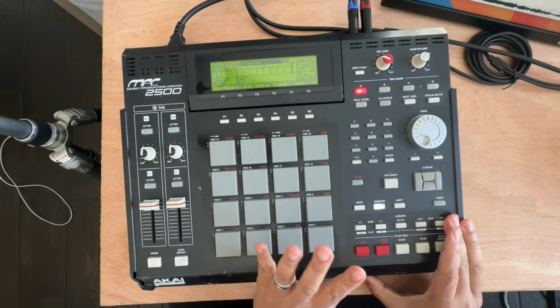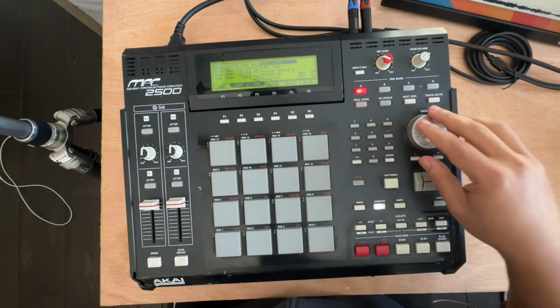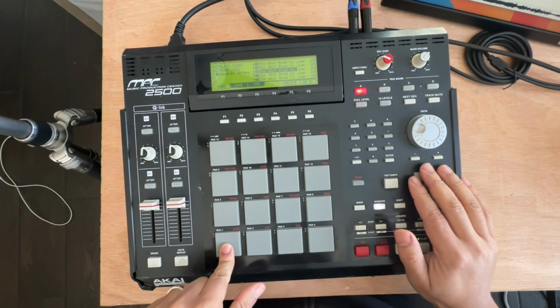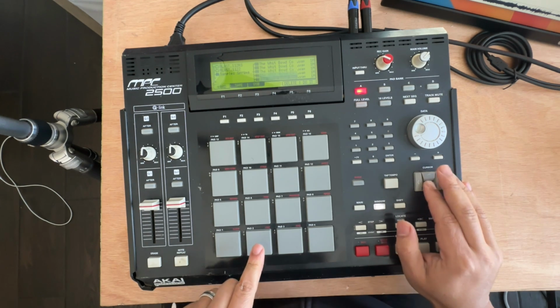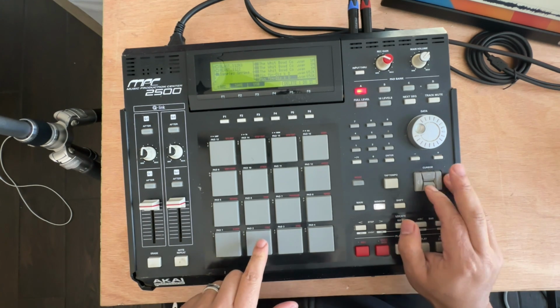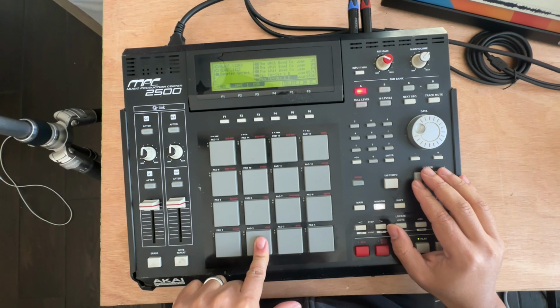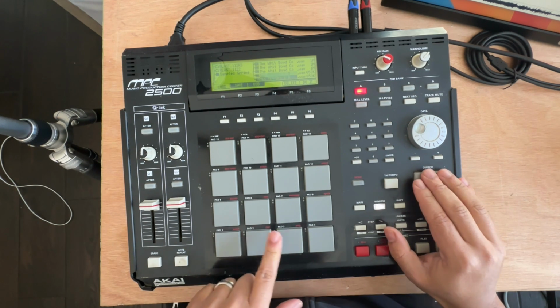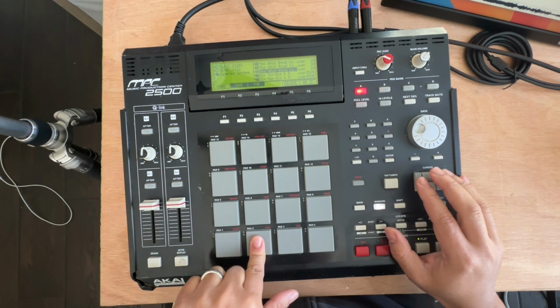Let's get that in there. And mode load. Couple samples loaded up. I like that. I'll slow that way down. Look, you don't even need to add drums to that.